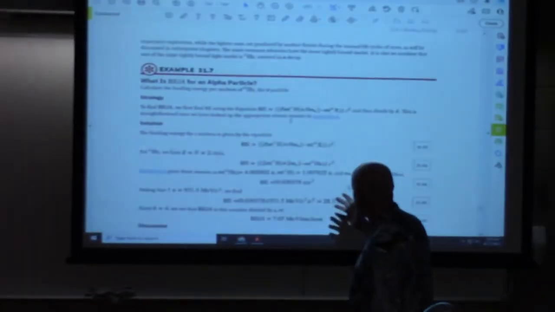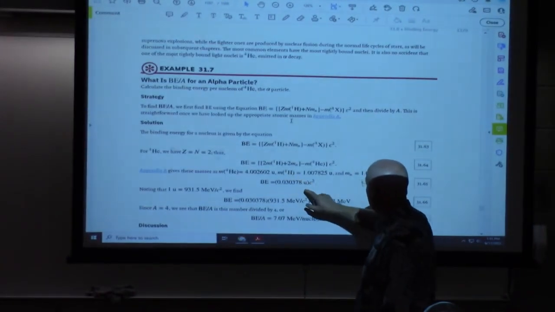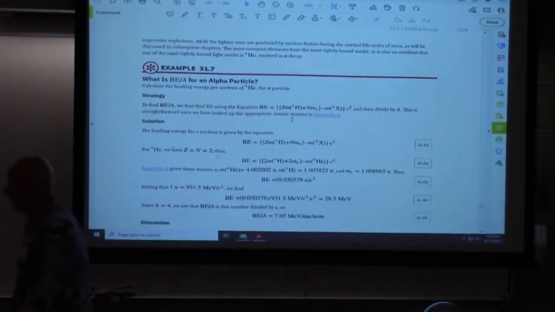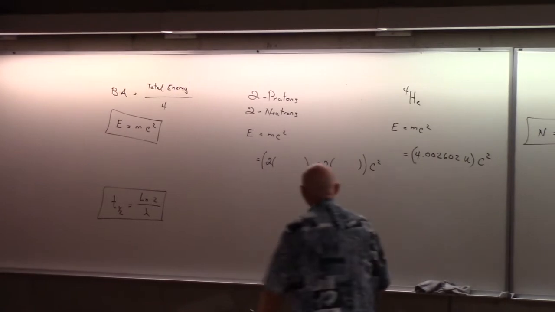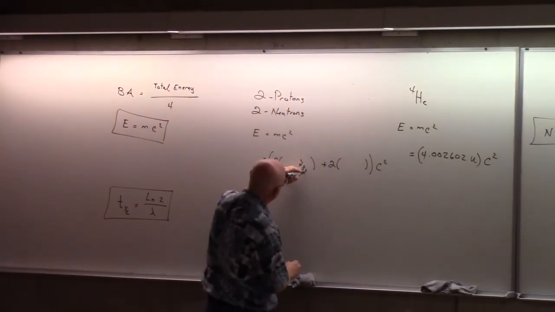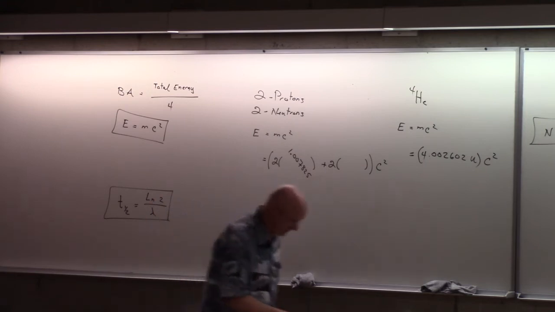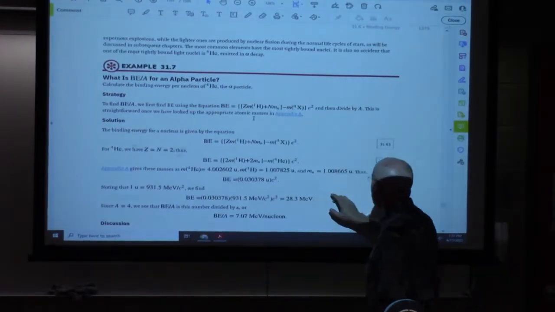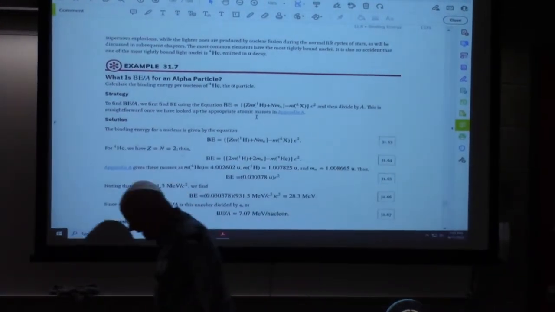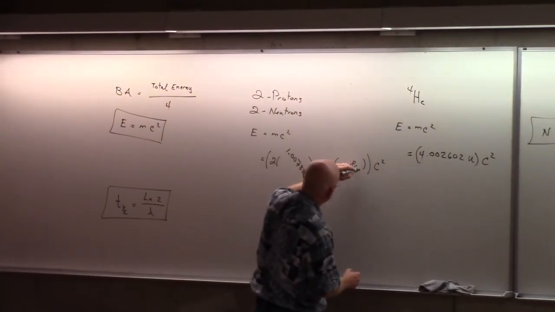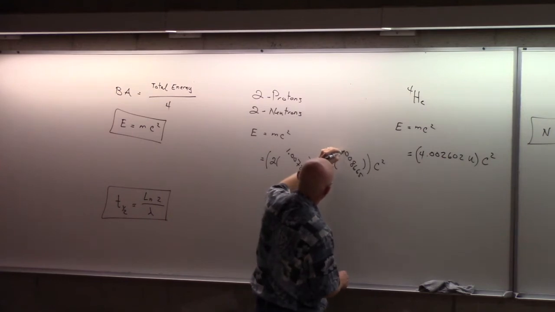And so again, I'll just use your author here. And he says, okay, if you come back and you look at a proton, it is this 1.007825. So I'll kind of squeeze it in there. So there's the mass of a proton. And the neutron was a little more than that, if you remember. Here it is. It was this 1.008665.